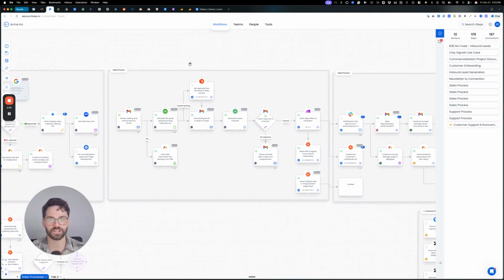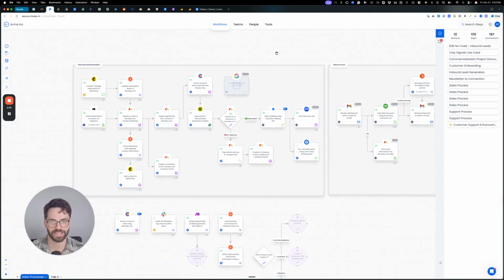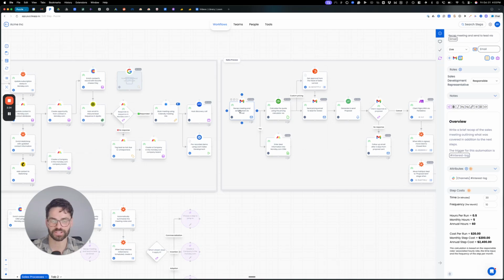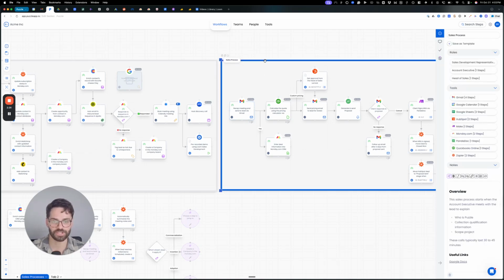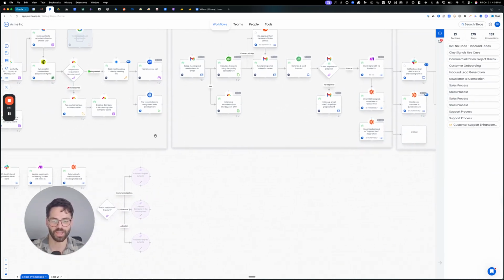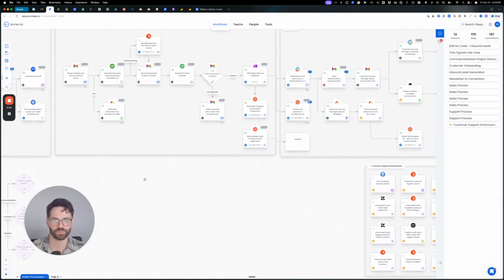Okay, let's talk about mouse users. If you're using a mouse and a keyboard, the best way to pan around the canvas is to click and grab the canvas, very similar to the touchpad. The same rules apply. Make sure that you're not clicking on steps, or else it's going to think that you want to move steps. And make sure you're not clicking on section borders, or else it's going to think you want to move those sections. Make sure you're clicking in empty space in order to pan around the system.